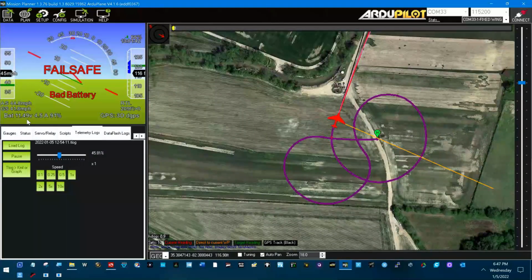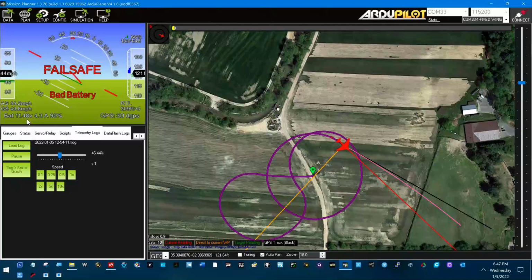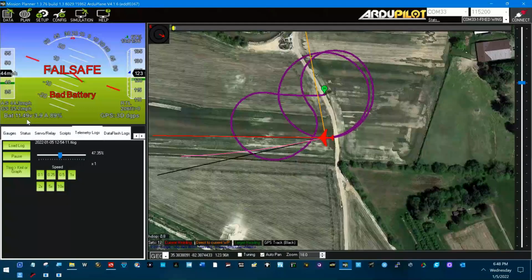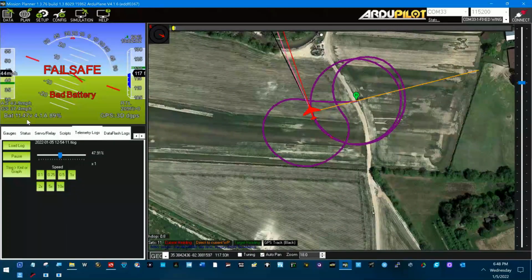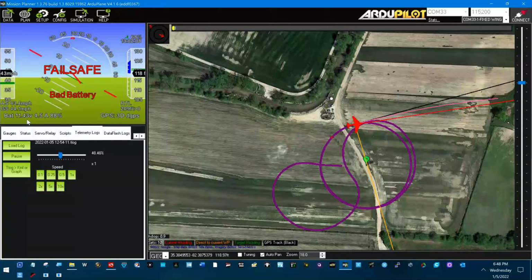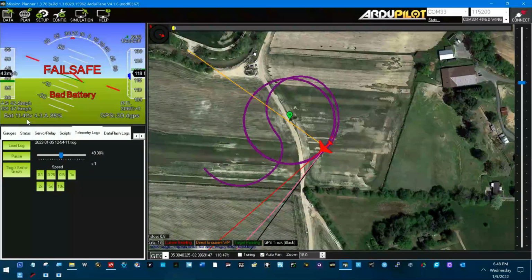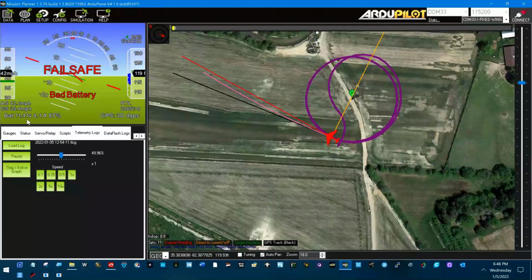So I guess it wasn't bad that I did decide to go ahead and fly the 5 minutes. I had more battery than it was telling me. So there must be some sag compensation that I need to look at on the battery. So it went ahead and pulled it down another 0.03 at this point, and fail safed again, or would have fail safed again at 11.4, 11.39, whatever.